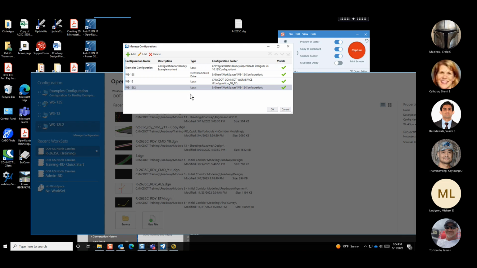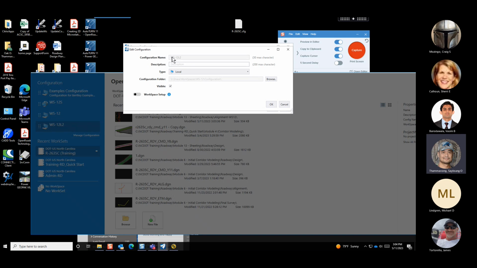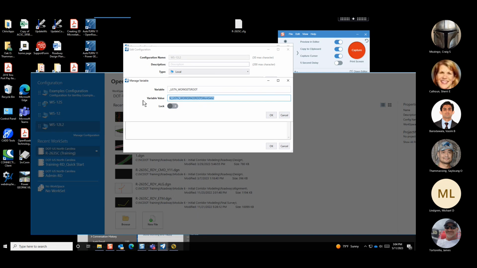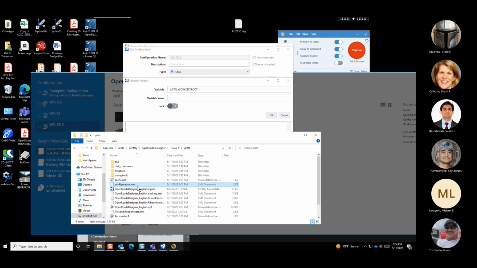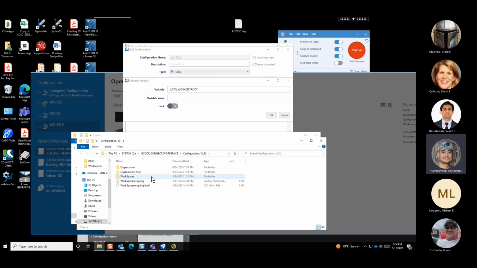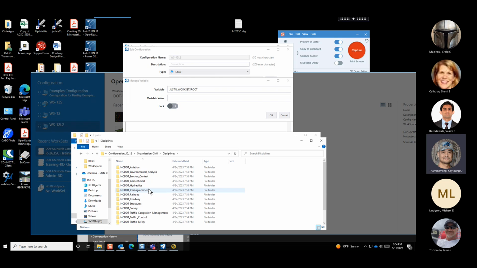But let me do this. Edit that, and change that to training, which is under C drive, workspaces, discipline, Roadway, workspace.